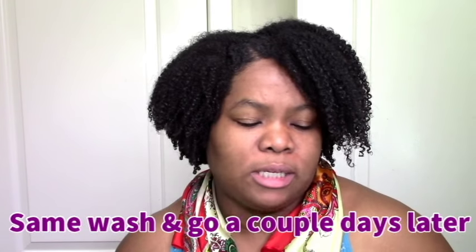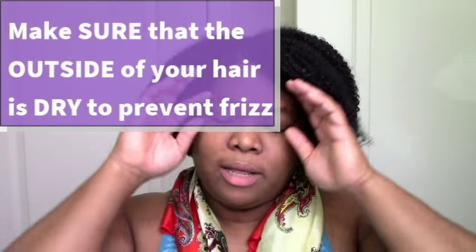That's my winter wash and go routine. I have ultra low porosity so I don't always need to use or choose to use a cream — I didn't use a cream in this case. But this is a great cream to try if you're looking for a nice moisturizing cream during the winter. In the summer I might do a wash and go in the morning, but in the winter I try to do it the night before just to give it that nighttime to finish drying — at least 99% dry — so the next day it's pretty dry. Before I go to sleep I make sure the outside of my hair is dry. The cream and the oil are great for moisture retention; the other tips are more for fast drying.